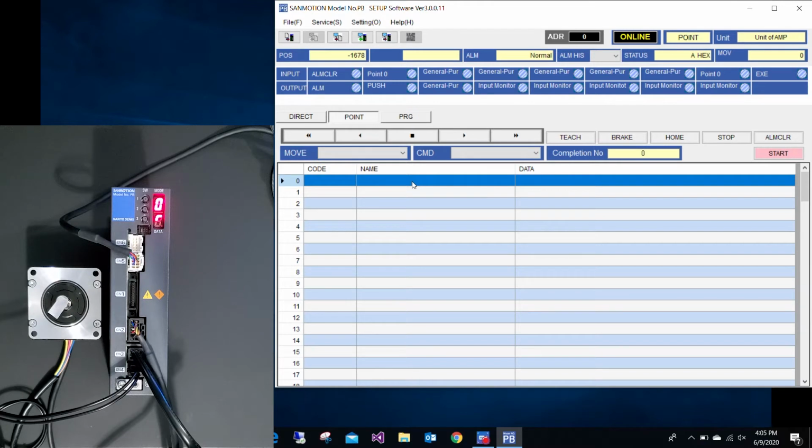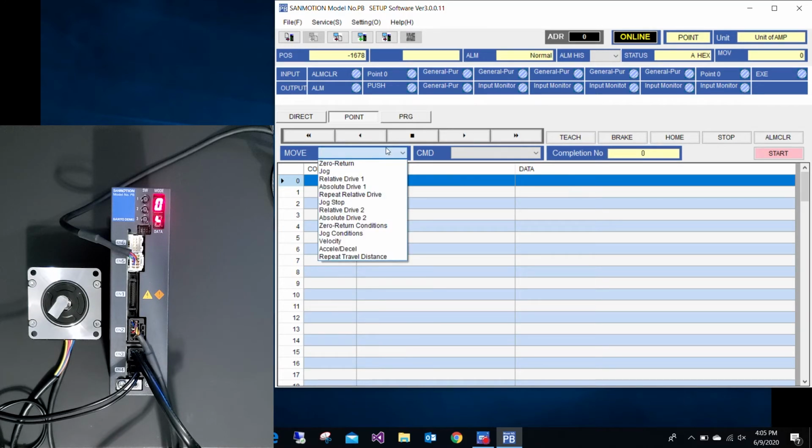But if you do not know your indexing conditions yet, I would suggest you use point to find values or see what your indexing condition should be, because it is much faster than under your program tab, since your program tab does load all 32 programs. So I will show you how to do a simple indexing move in point.